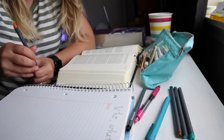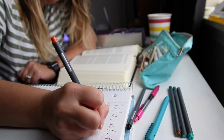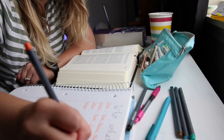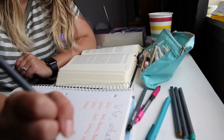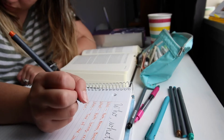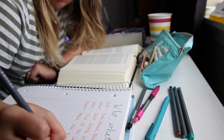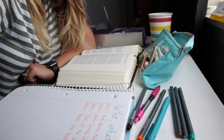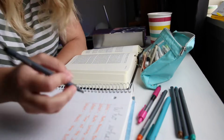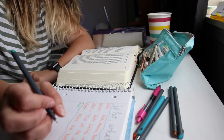Or if I don't know something, I will look it up on my phone and I will just see what BibleHub.com says, or if I don't know a word, I'll look up the word. But right now I'm just writing down who, what, when, where, and why. And I'm writing those answers down. But I also, like I said, will look things up if I don't know the meaning of certain things.